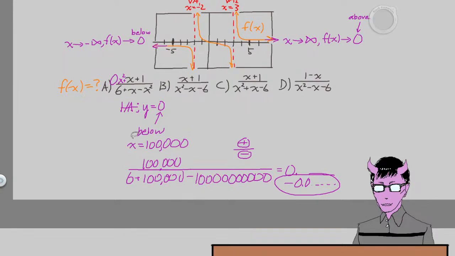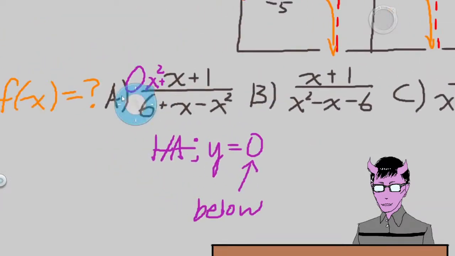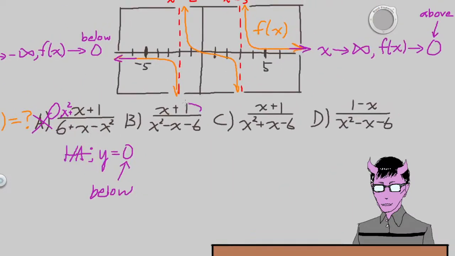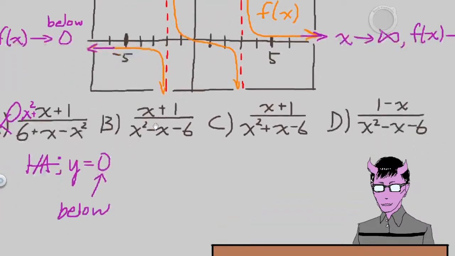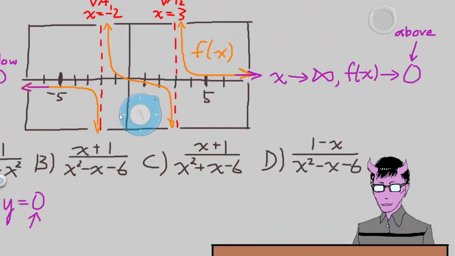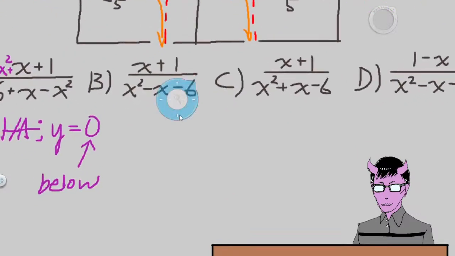So what does that mean for us? It means A cannot possibly be the correct situation. So by analyzing the horizontal asymptotes and behaviors, A is incorrect. So checking this one, of course, it's going to be similar to this one. So we have a positive x power 1 on top, positive x power 2 on the bottom. So this is already looking pretty good right off the bat because it's consistent with this above behavior and this below behavior. Let's double check that, of course.